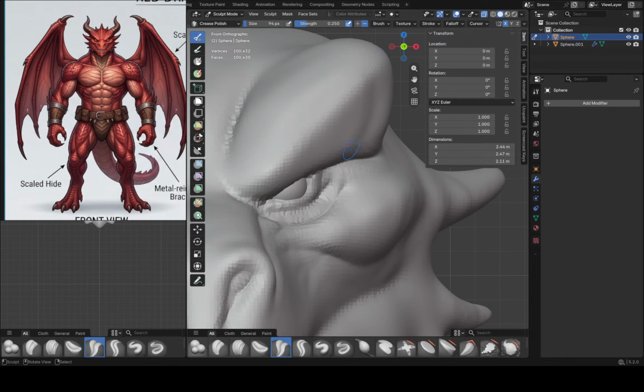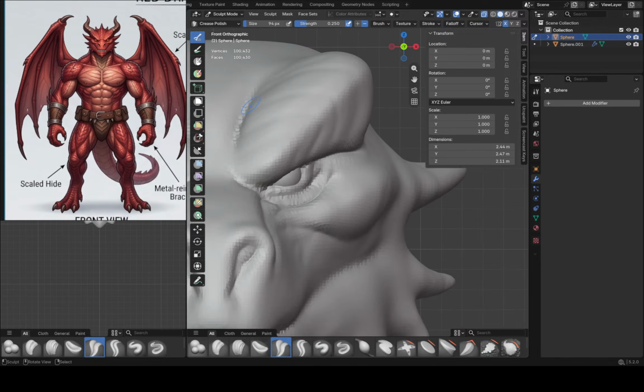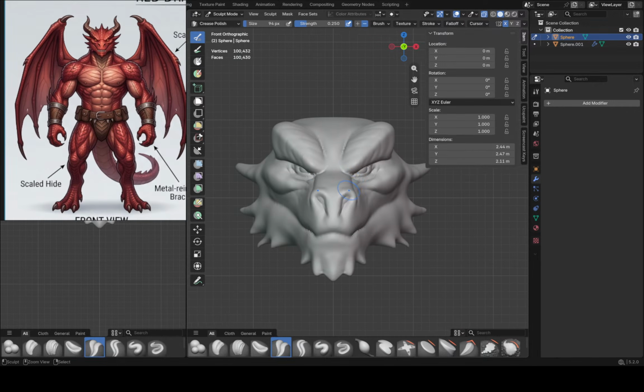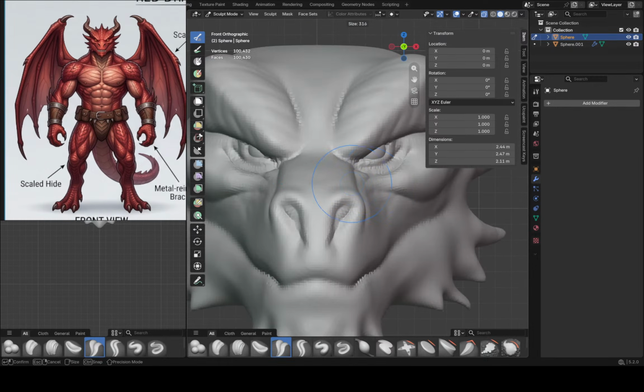I'm going to give a little bit of detail with those lines that he has. Yes, all right. It seems like the nose is a little bit more rounded.